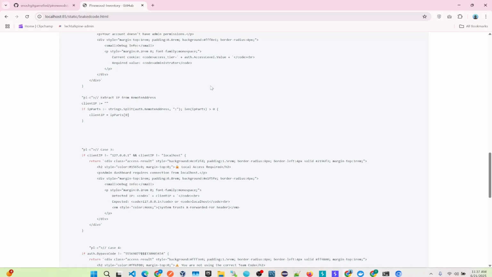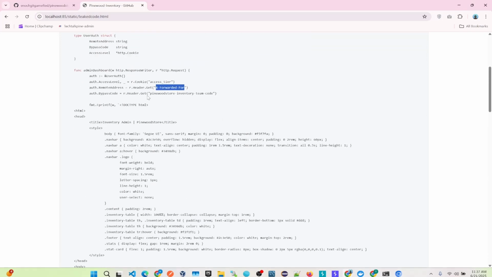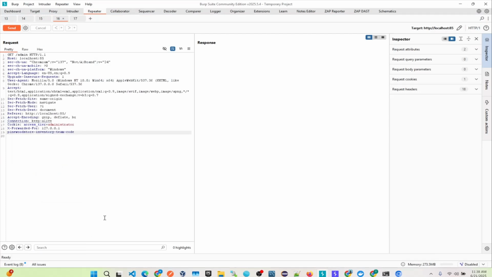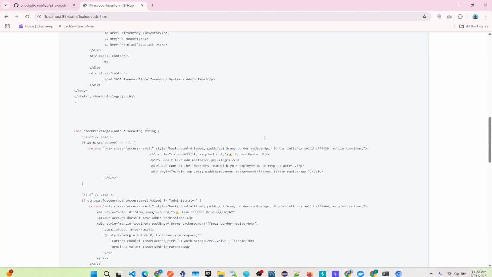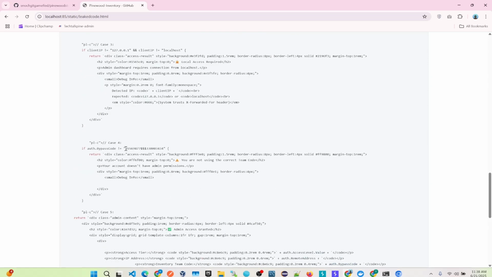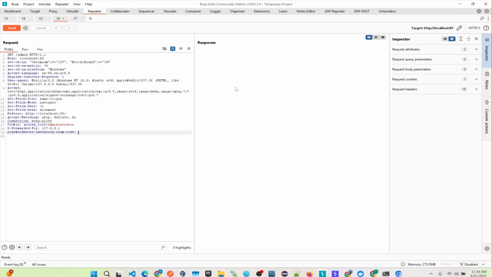This is the custom header, which is the Pinewood team code. And let me get the code from the source code again. All right, let's go ahead and send this one.